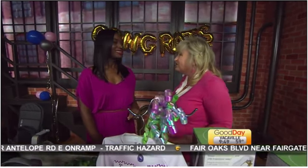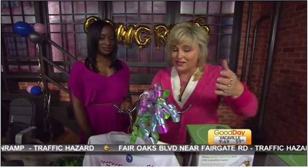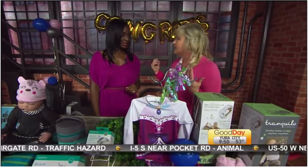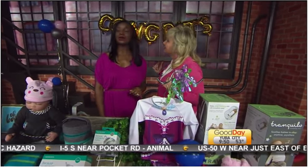They don't like just those normal rash guards. Right. They want to be a princess. They want to be a firefighter. And it comes with really cute hats too. Who doesn't? It's just absolutely adorable. I love Tiny Crowns. And like she likes to say, hashtag mommy wins. Mommy wins. I love that.